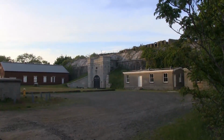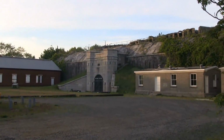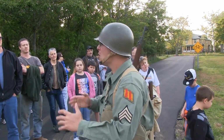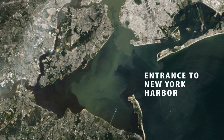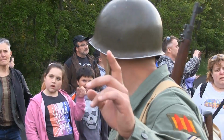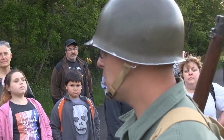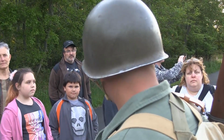There were two high-powered telescopes up there in a wooden two-story building. Think of the Harbor Entrance Control Post as a Navy air traffic control tower for ships. We said before, there's 100 ships a day going in and out of this harbor. We're doing that without radar, we're doing it without computers. And what they would have up there would be a semaphore lamp. You've probably seen those in the movies or if you visited a historic ship. And they would also have a large flagpole to run signal flags up and down.